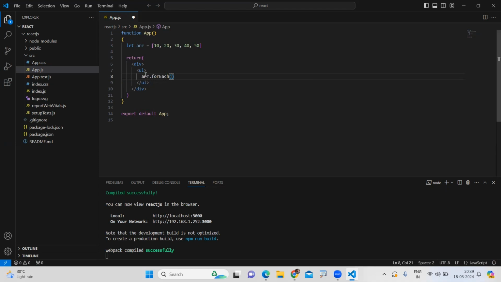From this array, every element will collect. Suppose x. Now that x we need to display using the arrow operator. How to display x? Displaying that x, that is what the list is.